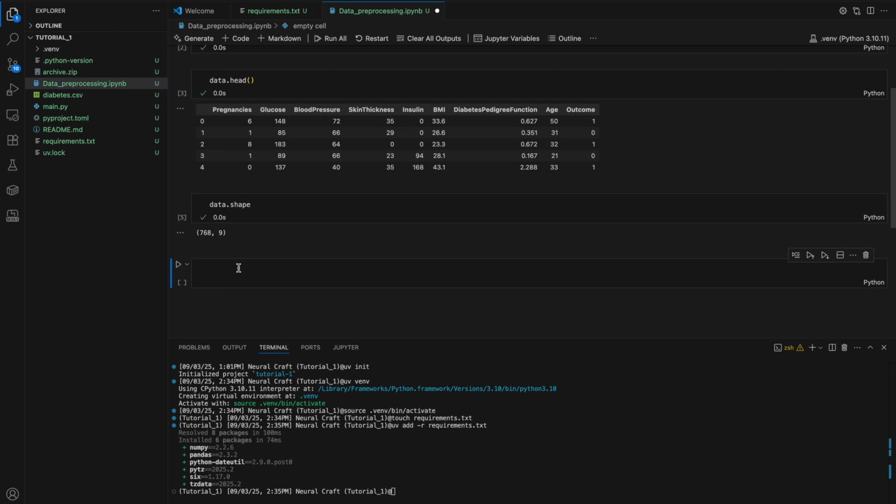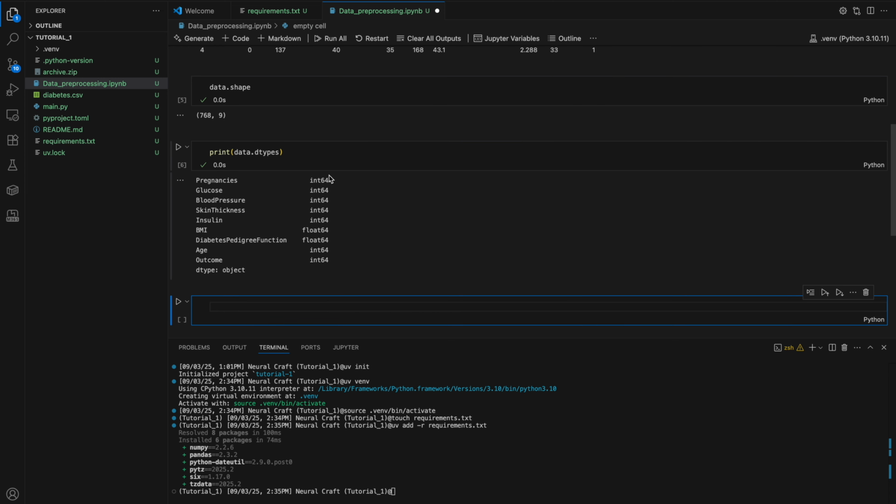Now we are going to check what is the data type for each of the attributes basically. So we are going to say print data.dtypes.